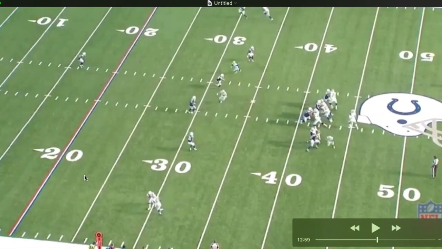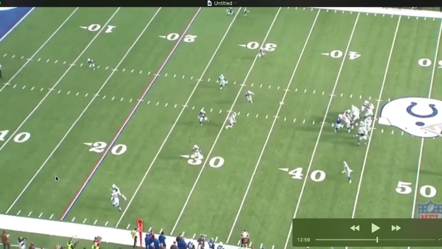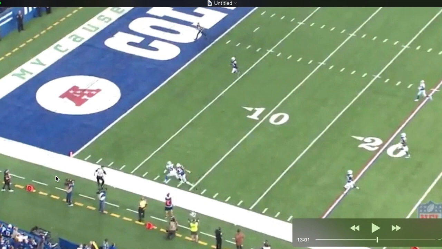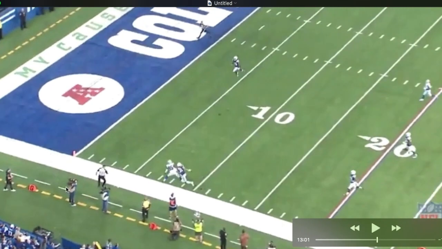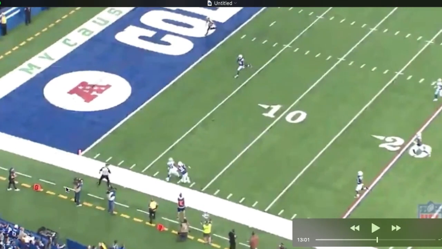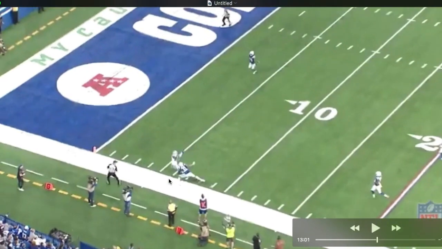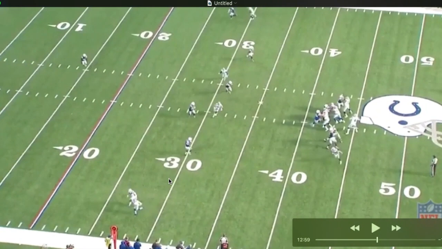Noah Brown's not fighting to work his way inside to give himself more room. Noah Brown is going straight to the sideline, and he actually steps out of bounds right there. So I think even if he would have caught it, if the referees are adequate enough, they probably would have just hit him on that anyway. I mean, I don't know. He may or may not have been out of bounds. I don't know. But he didn't give himself a lot of room to work with.